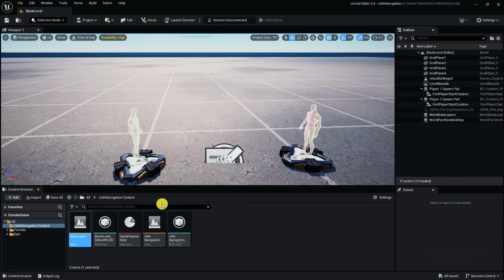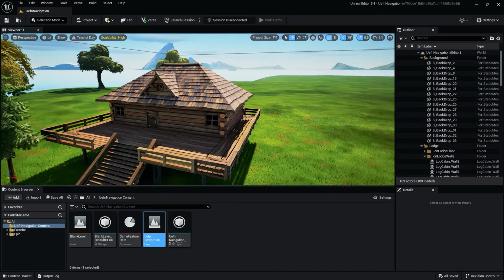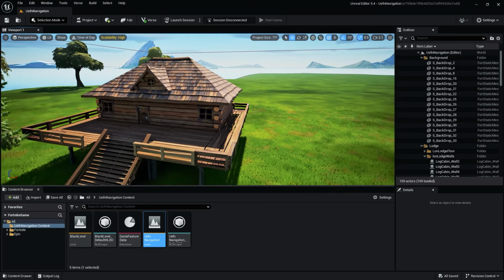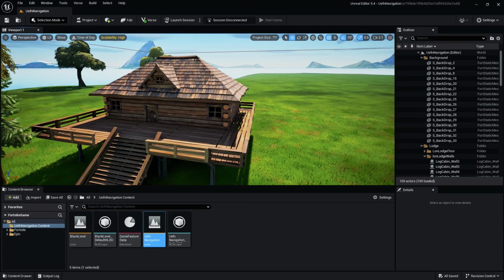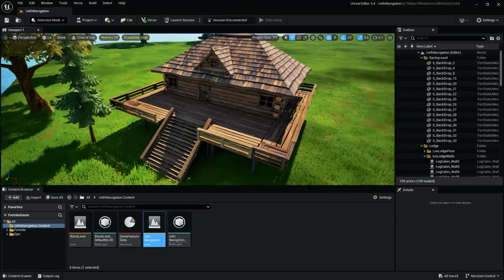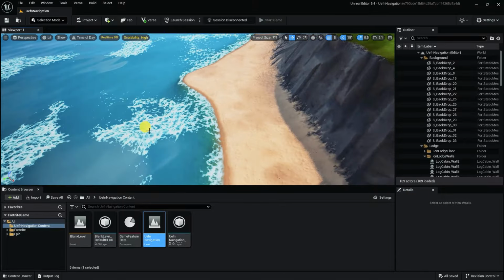Editor Performance. If at any time your editor begins to run slowly due to your scene size, amount of RAM, or graphics card, you can do one of three things individually or in combination to fix it. First, disable real-time rendering and lighting updates. You can do this by clicking the three-line button on the far left of the viewport, then select Disable Real-Time.